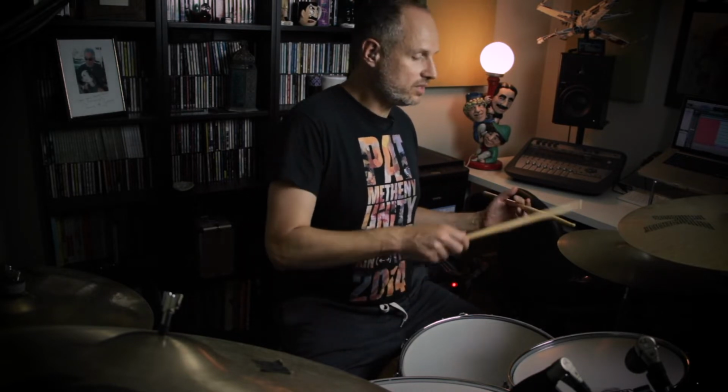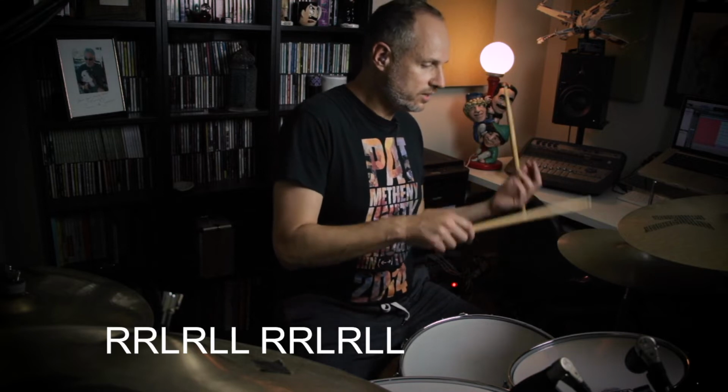Now, because it's a 12-note cycle or a 12-note grouping, if you play that pattern twice, that'll give us one bar of 3-4. So let me play that for you. Just remember that the sticking is right, right, left, right, left, left. And we're going to count 16th notes in 3-4. 1E and a 2E and a 3E and a 1E and a 2E and a 3E and a 1E and a 2E and a 3E and a 1E and a 2E.